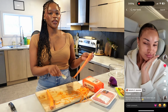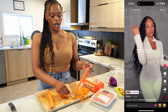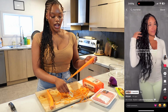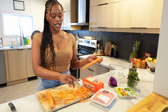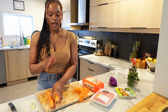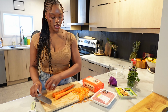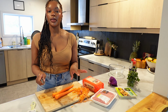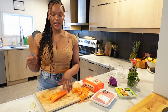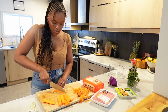Okay, so if any of you guys follow Aaliyah's face as well, I did love her hair, and I was going to do braids like that. But then I saw Eloise, and I was like, I kind of want that, because I just didn't want anything in my face. That was my biggest thing, that I wanted hair out of my face. Like I said, I'm back in the gym, so I wanted something low maintenance. I didn't have to do too much with it, so I went with this, and now the hair's out of my face. I have these two cute little curly pieces in the front.